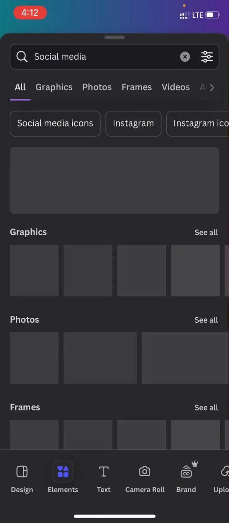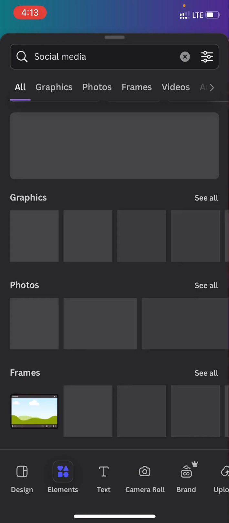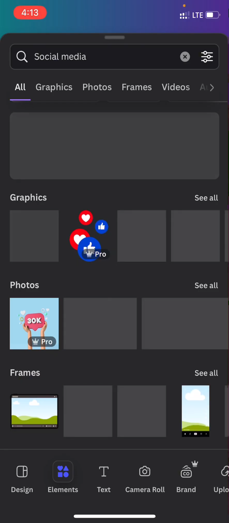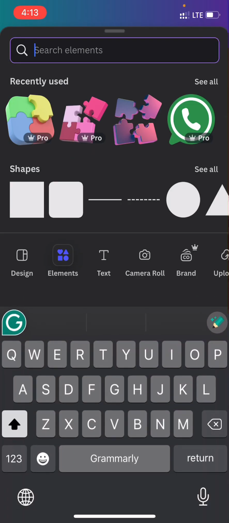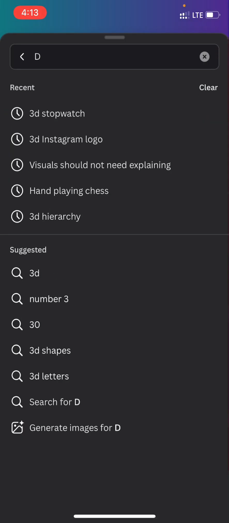Originally I think I searched for Instagram logo, 3D Instagram logo, and that popped up. Let me try and get that instead. So let me say 3D Instagram logo.